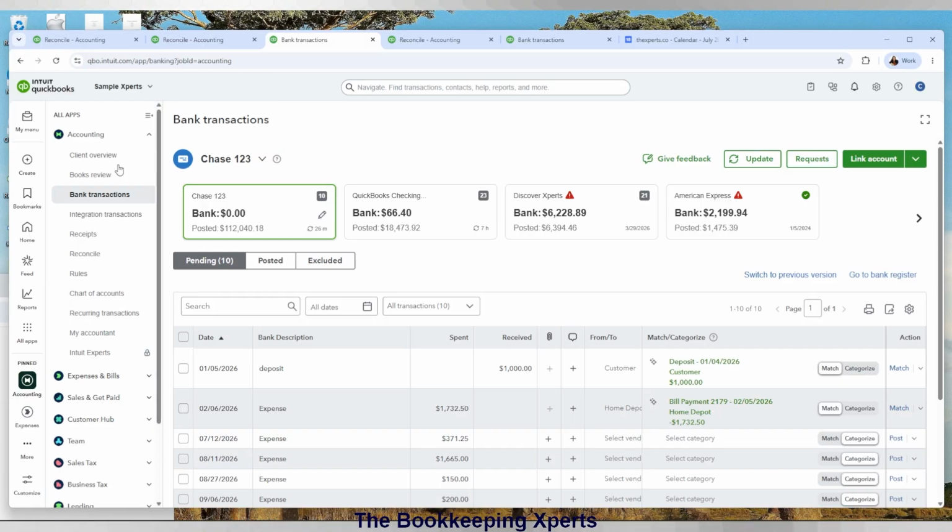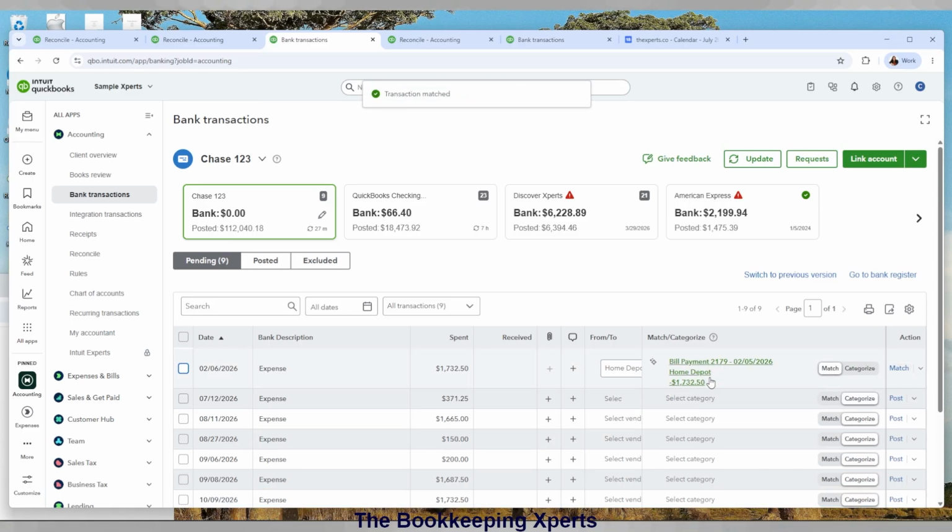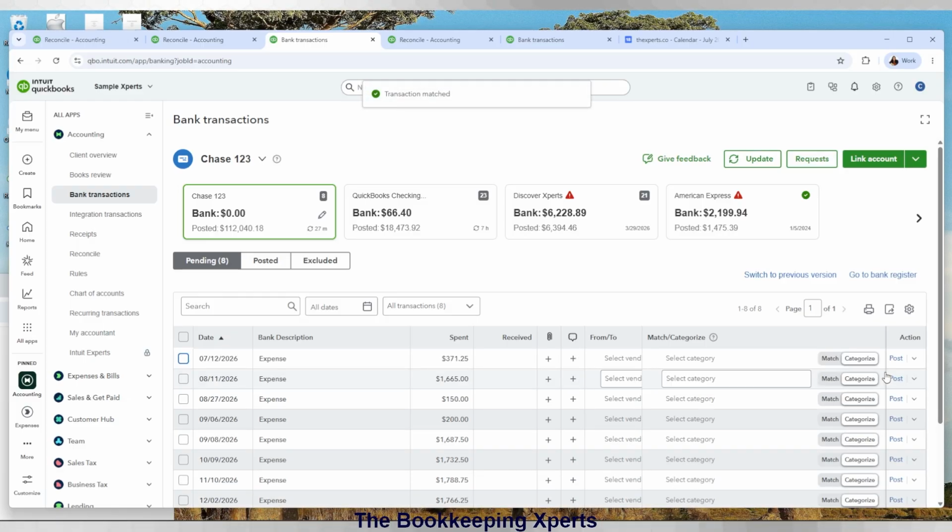Okay, so I go back into the bank feed, and I see those transactions. On January 5th, I see that it's matching to a deposit, and I verify this is the right one. So I can go ahead and click on match. Make sure that you click on this blue match, not this one, because this one is going to look for possible matches, and this one is already located. So when you see the green here, you want to click on the match over here. Same thing with the bill payment. We already paid for that bill, and it needs to be matched, and not here. We're going to match to this blue one here. Okay, so we added the transaction first.